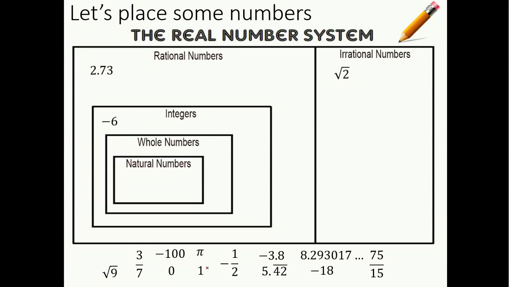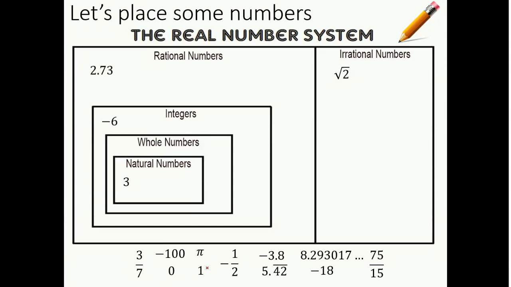What about the square root of 9? Well, a lot of you are saying, well, that's an irrational number. It has a square root, right? Actually, think, what is the square root of 9? It's actually 3. So the square root of 9, even though it has the square root, does not mean it is an irrational number. Make sure you pay attention to those. If you see a square root of 4, that's 2. Always simplify before you start to sort.